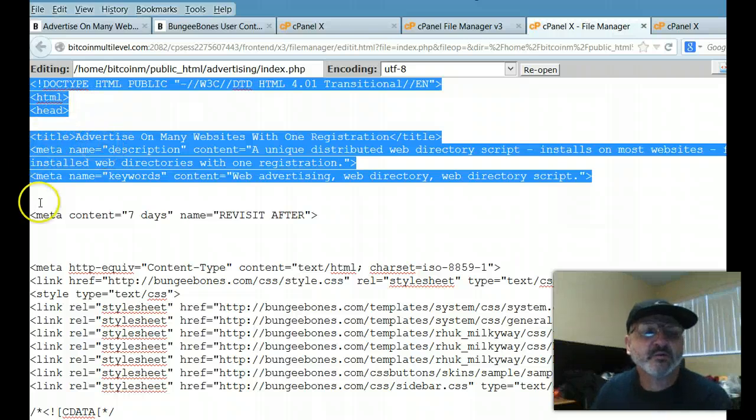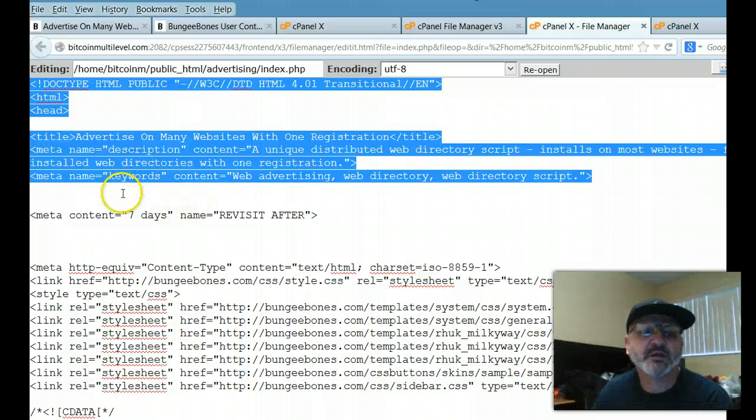If you put your own after these, if you put your own title, it will override the dynamic one BungeeBones installed. If you put in a meta name description tag, again it will override it, and keywords would override. So you would be nullifying the dynamic.